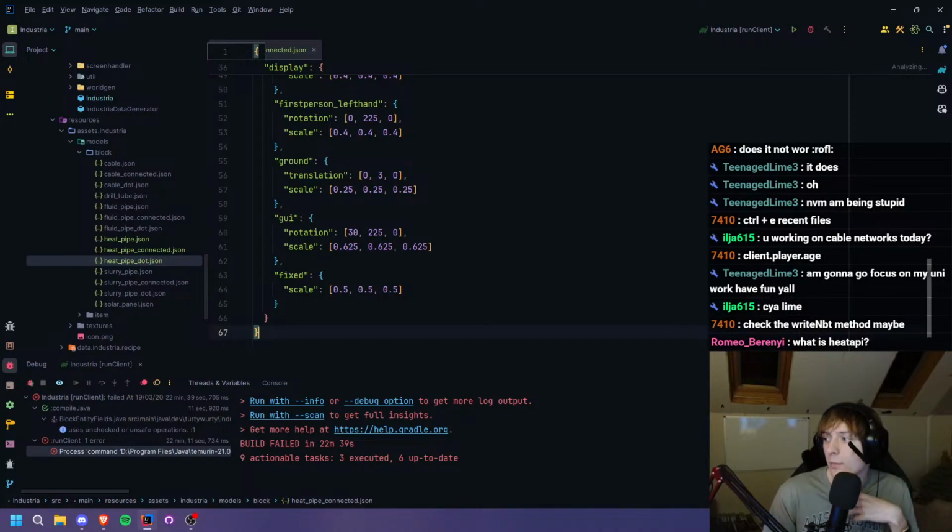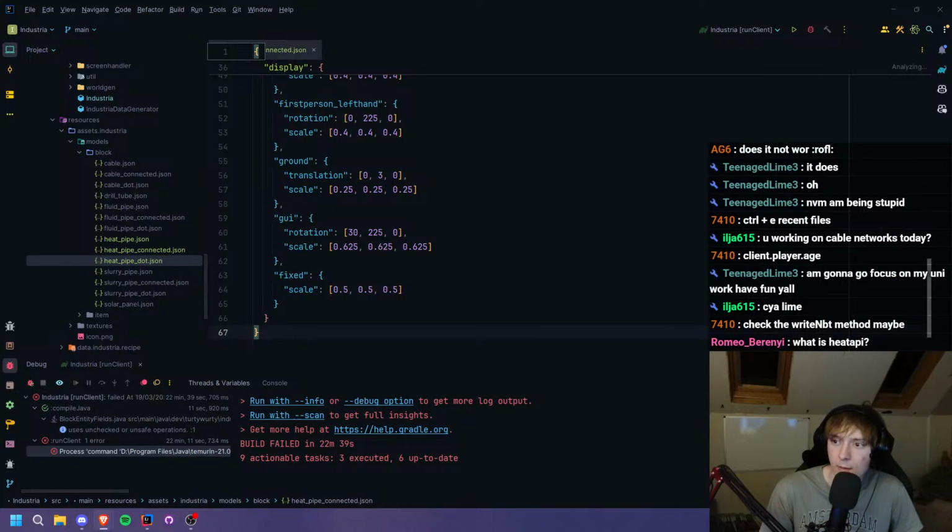So I should probably use a template model for these, but I haven't got around to that. So: source, main, resources, assets, industria, texture, block, heatpipe, save. So that's the normal one.